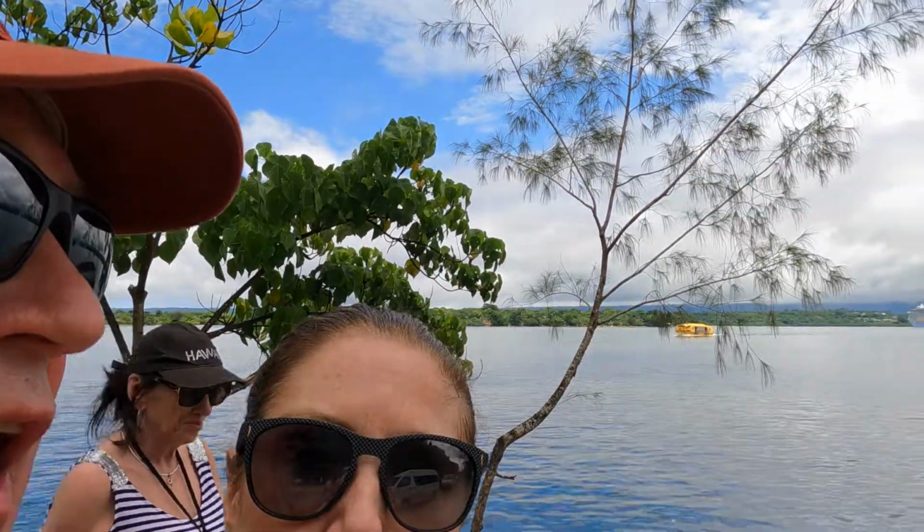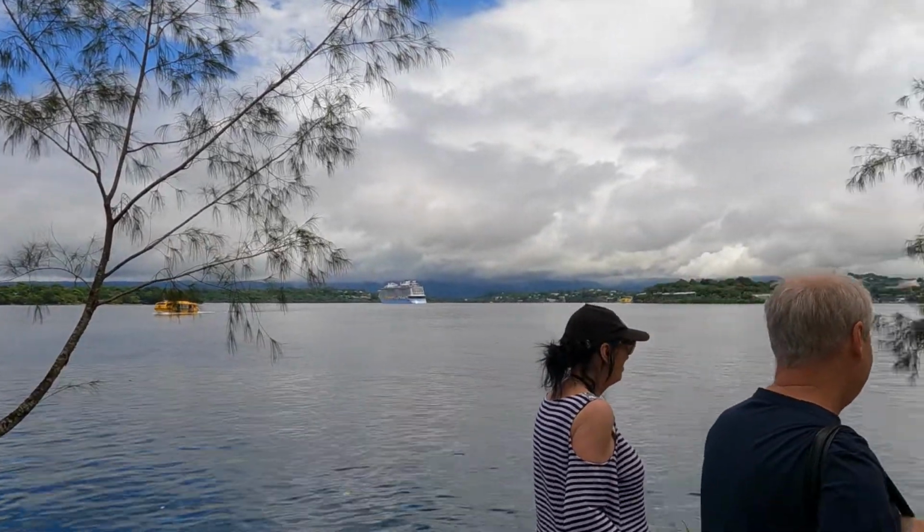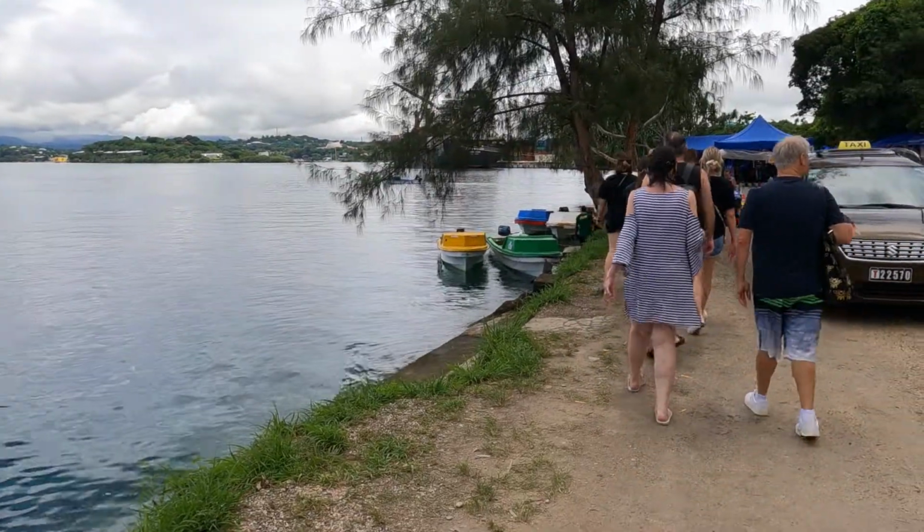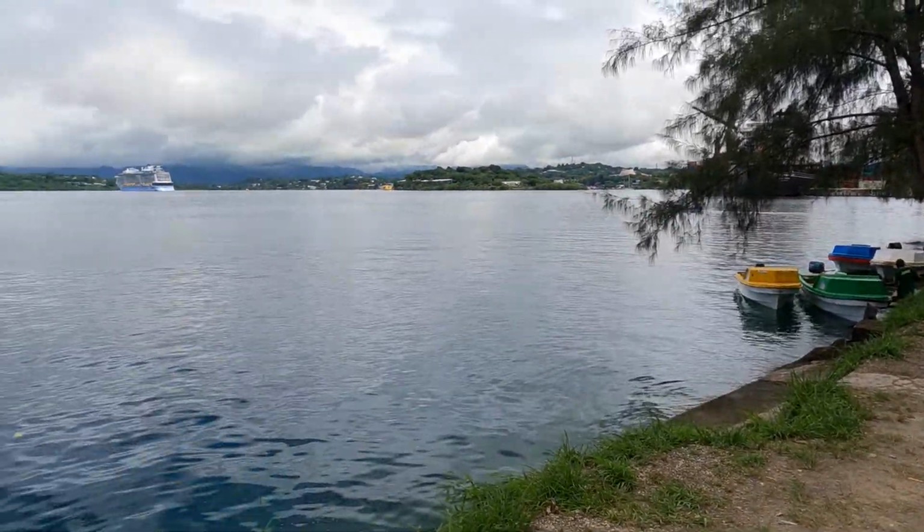So when you get off the tender, which actually is at the port, the normal port where the ships come in, if you want to go into town, there are basically three ways you can do it. The first one is you can walk. It's a fair walk though. It'll probably take you maybe 30-40 minutes to walk into town. You can get a water taxi. Is it a scenic route, Robert? Not particularly, no. It's just a road. You can take a water taxi like these guys down here. They charge $5 a head. $5 Australian a head, that is.